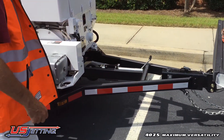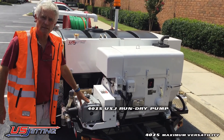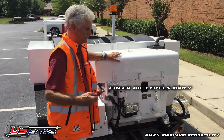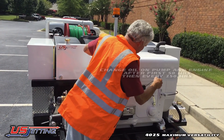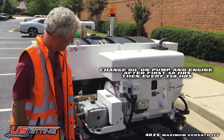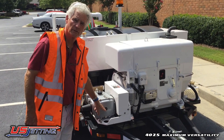From the hitch, the next thing we have is a 65 horsepower HATZ air-cooled diesel engine driving our 4,000 psi, 25 gallon per minute pump. It's important that you check the oil daily. The oil should be up to the mark on the engine. You change the oil after 50 hours and then every 250 hours thereafter. Same with the pump — the oil should be up to the red dot, and the specifications for the oil are in the manual.